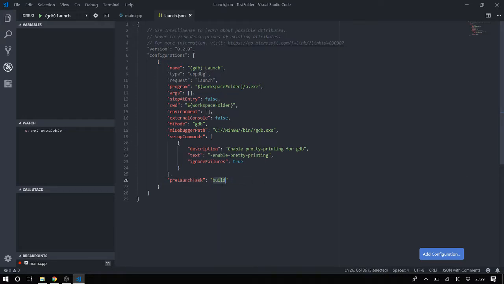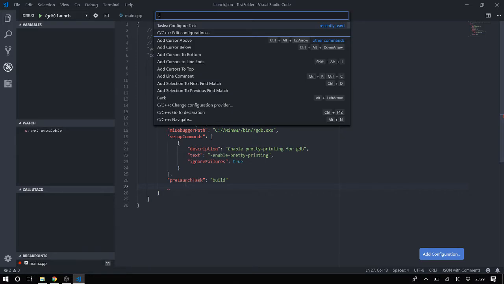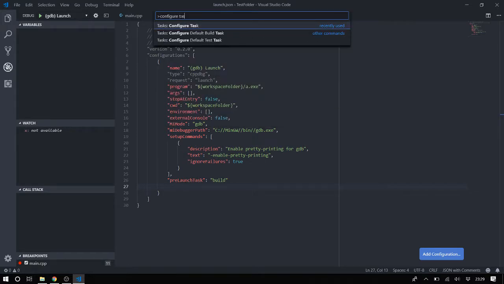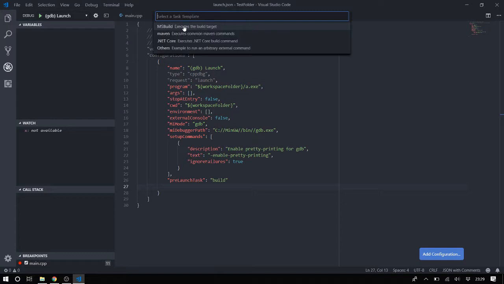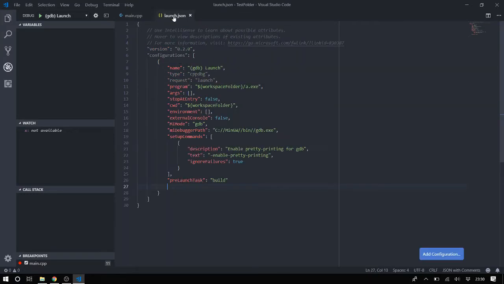In order to tell it what this build task is, you have to configure its task. So you hit Control-Shift-P, which opens up this thing over here, and you can search for configure task. Configure task has this tasks.json that it can create automatically, and if you hit others, it creates this file right over here. This is where we get to use that build, and we can give it the command g++, with the debug flag, and all the .cpp files. So now we've configured these two files, tasks.json and launch.json.